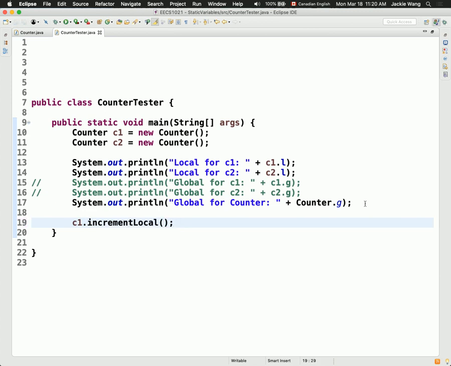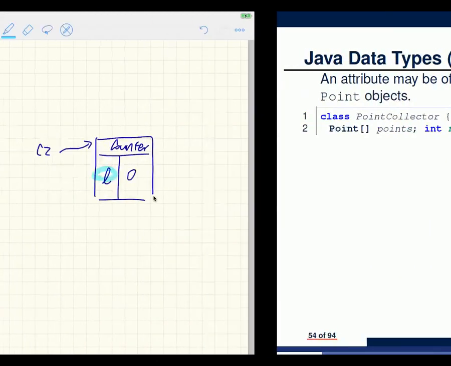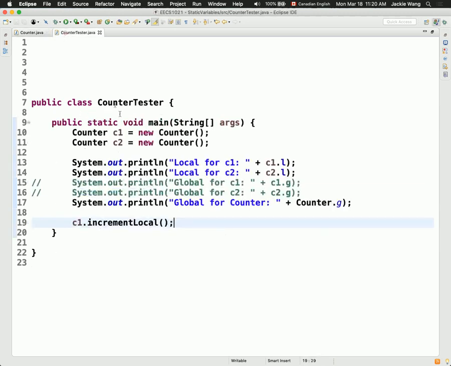That's number one I'm going to do. Remember what incrementLocal will do. If you go back to the Counter class, incrementLocal is going to say this.L. In this case, what's this? The context object C1. So it's going to be C1.L++. If I try to execute this line, C1.incrementLocal, let's go to iPad here.